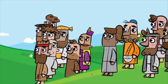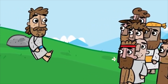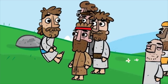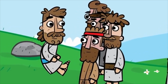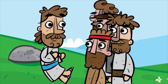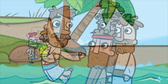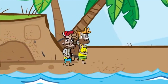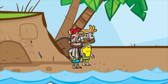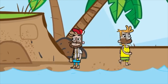One day, as he saw the crowds gathering, Jesus went up to the mountainside and sat down. His disciples gathered around him, and he began to teach them. He asked them, "Why do you keep calling me Lord, Lord, when you don't do what I say? Anyone who listens to my teaching and follows it is wise." Hey, I'm gonna build here. Yeah, I'm gonna build out there. All right, suit yourself.